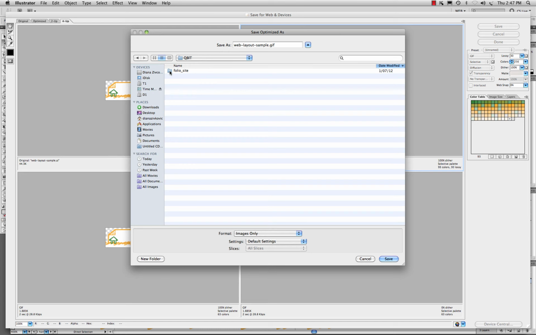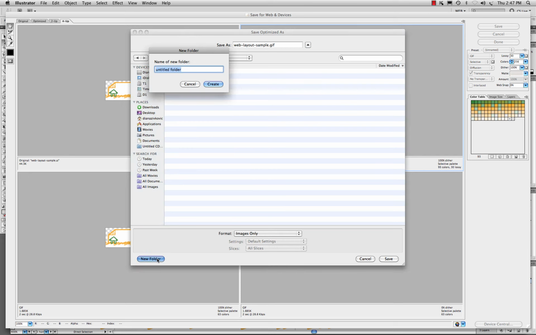Unlike when you save slices, it will not automatically look for an images folder. We need to navigate to our web folder, to week 8 nav presentation, and we need to create an images folder, and the folder needs to be named correctly. It needs to be lowercase and it needs to be called images, IMAGES. It needs to be named accurately because the browser will look for that folder to locate your images for your website. So make sure you name this accurately and make sure there are no capital letters in the name.